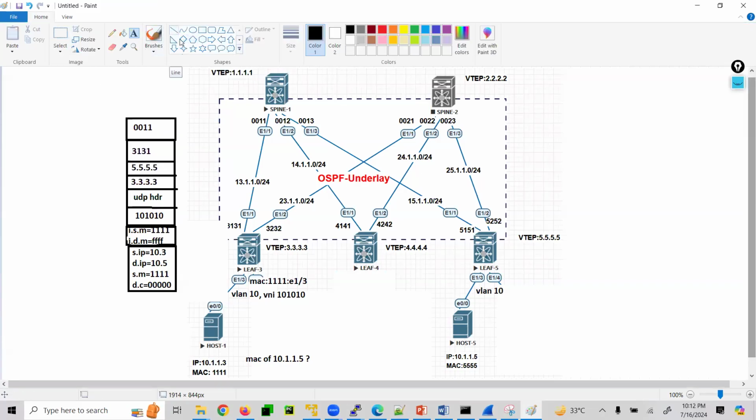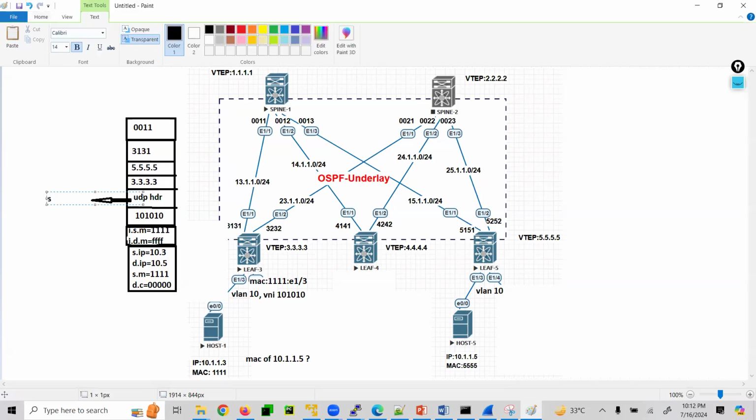A few things I can tell you: in the UDP header, the source port will be random. It will choose it randomly to perform ECMP, and the destination port will always be 4789, I think. This is for VXLAN. Okay.